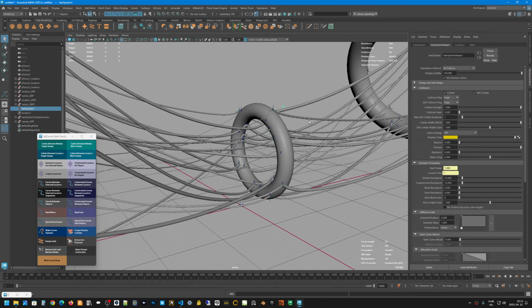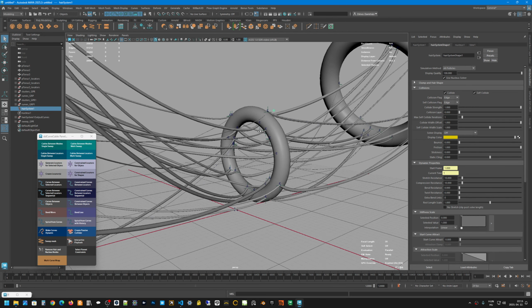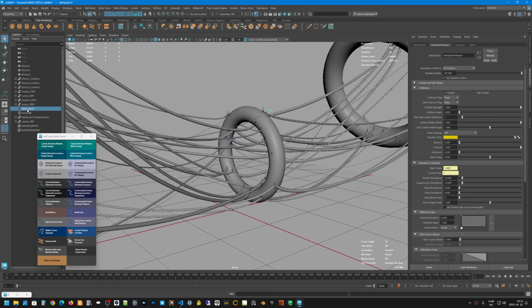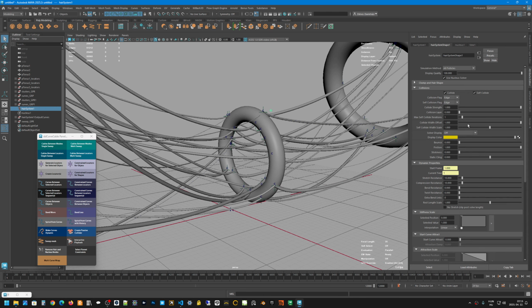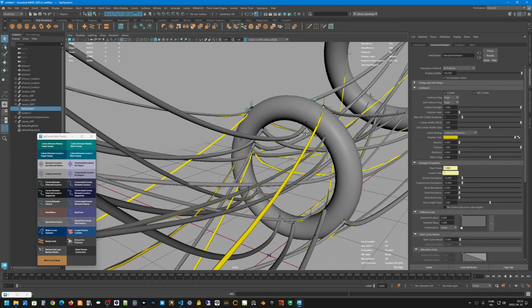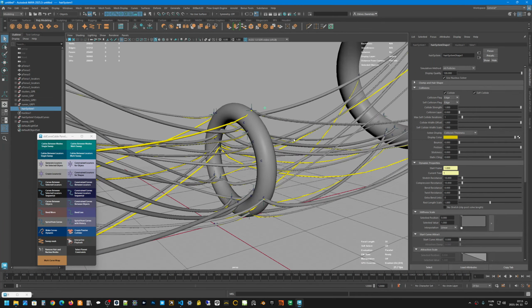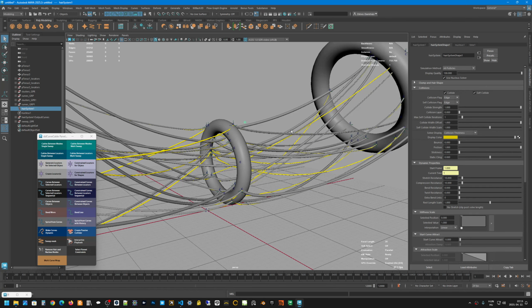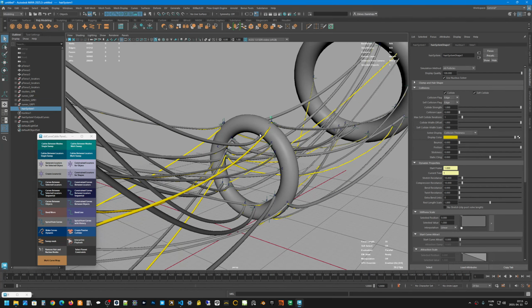So it's not individual attributes, but for all the curves which are converted at the same time. So select the hair system, solver display, collision thickness. You can see for some curves this is enough, for some it's not. So this is a little bit of thinking a little bit differently.